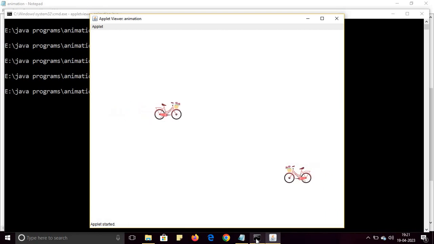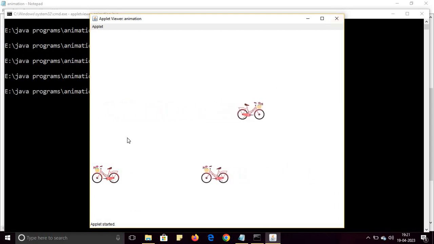Okay, now the cycles are moving, and here x1 will be 0. Okay, fine. And see, this is perfect. I need to check this one because okay, I got it.